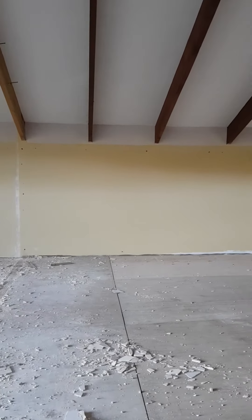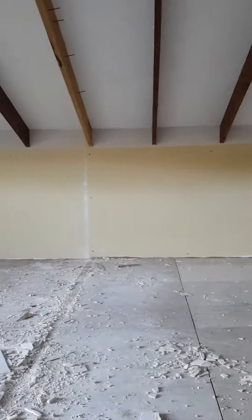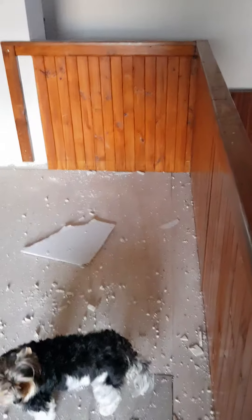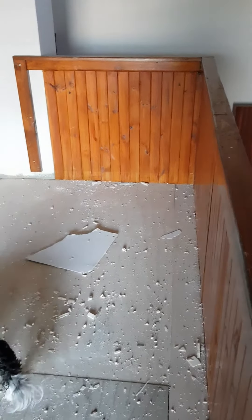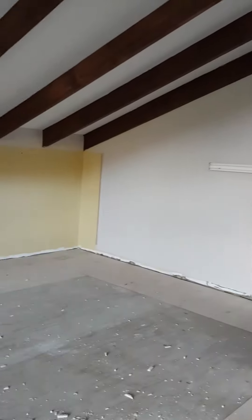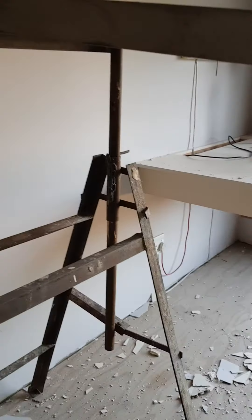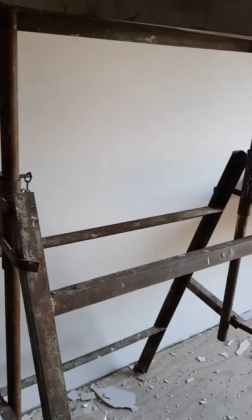The section I'm looking across is going to be closed in, so it'll have one window, meaning the light will be somewhat reduced in that area. At the top, this is where a wall will go up, and the bed is expected to be there. Where that railing is, that's going to be a wall with the bathroom behind it. The TV wall is over there, and this is going to be the kitchen, which will run all the way along that length.